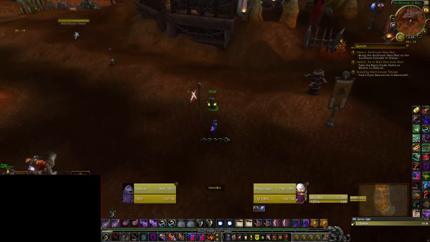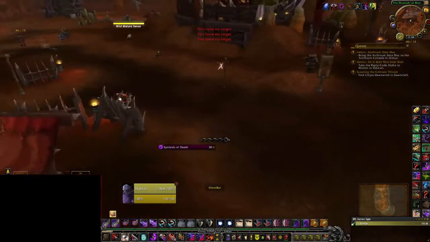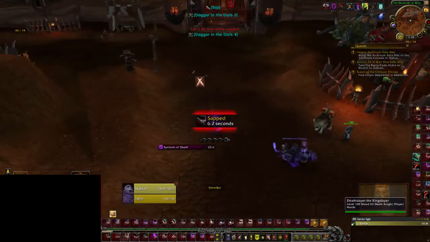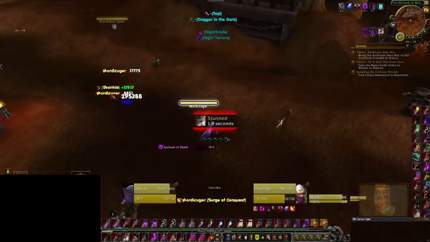This duel he's gone back to his main spec, which is sub as well. He actually manages to sap me first again here, but so long as he doesn't crit me hard, I'm not going to trinket the first cheap shot. I'm going to try and soak it up so I can save it for later in the fight so he can't reopen on me again.